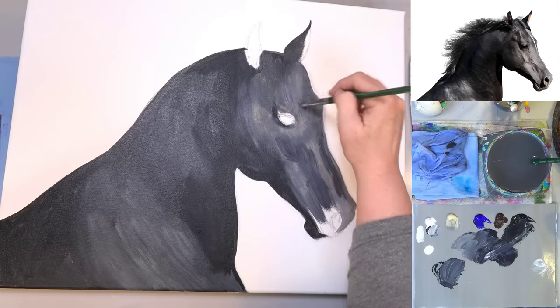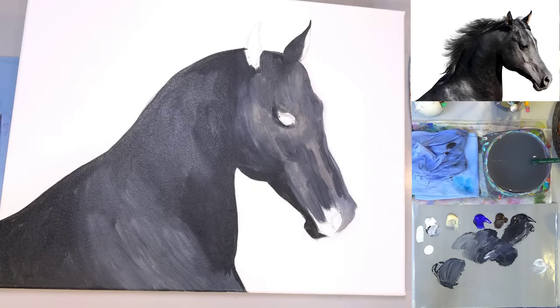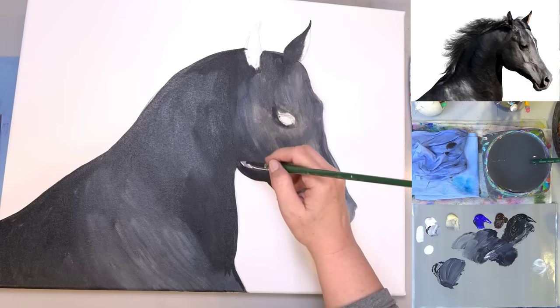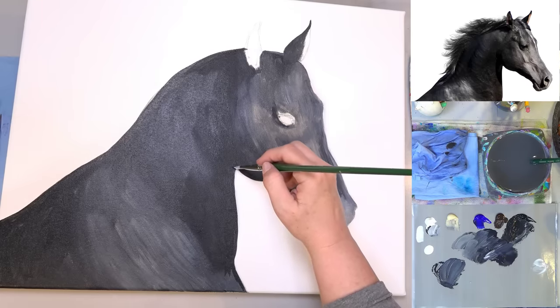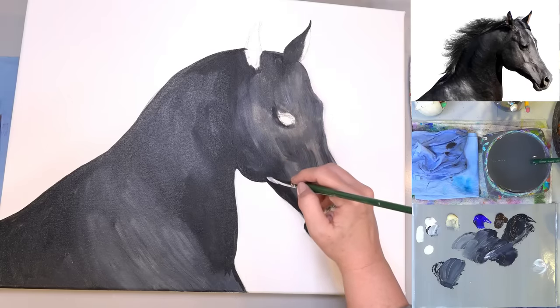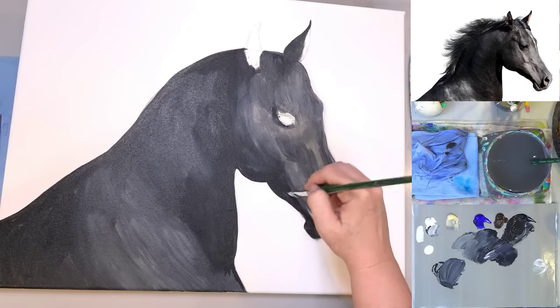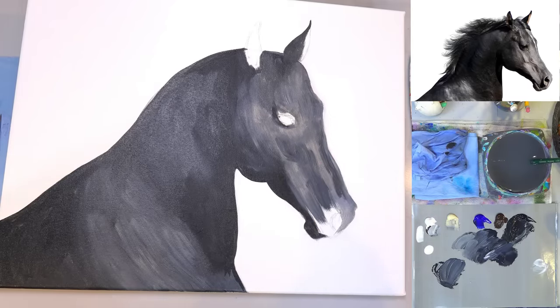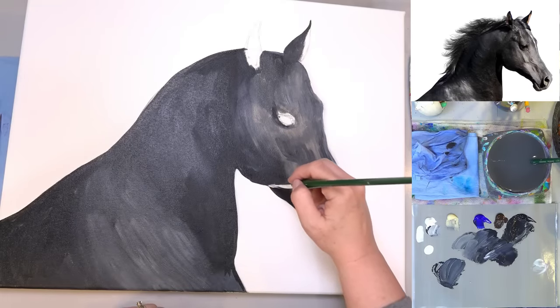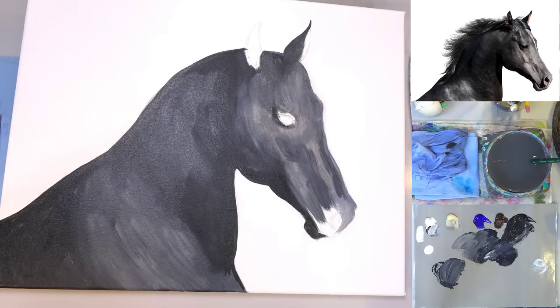Close. All right, I think I got the structure worked out a little bit better. Now I think I can bring this out just a little bit more. This definitely does this curve there. It's not quite that pronounced. There we go. And I think I brought it down too low.